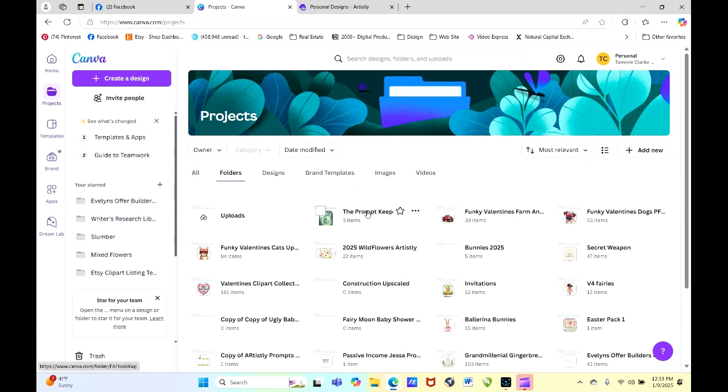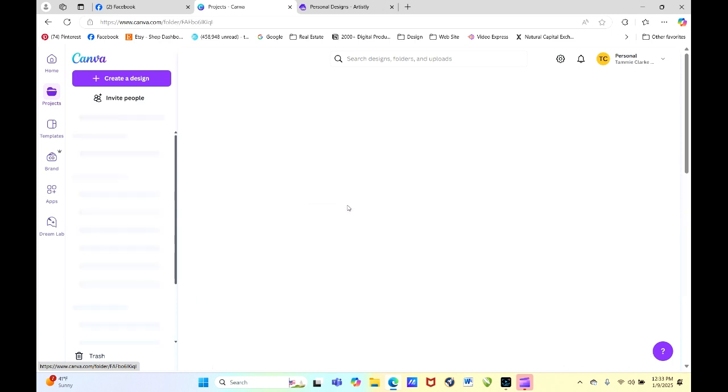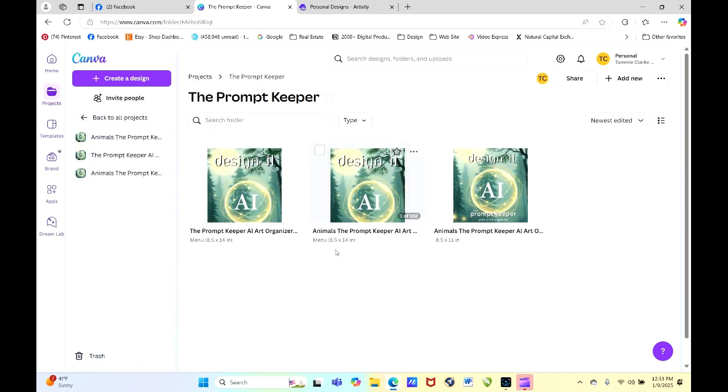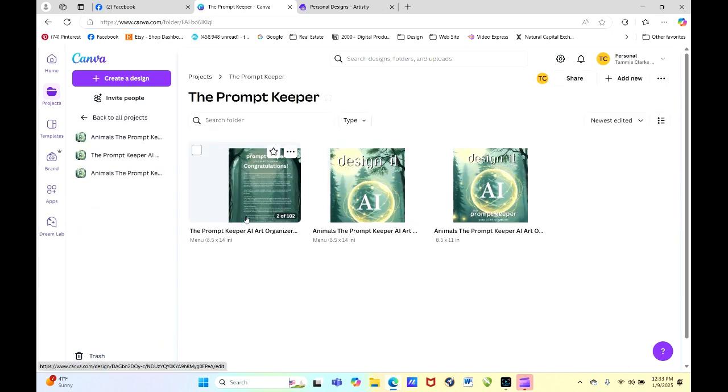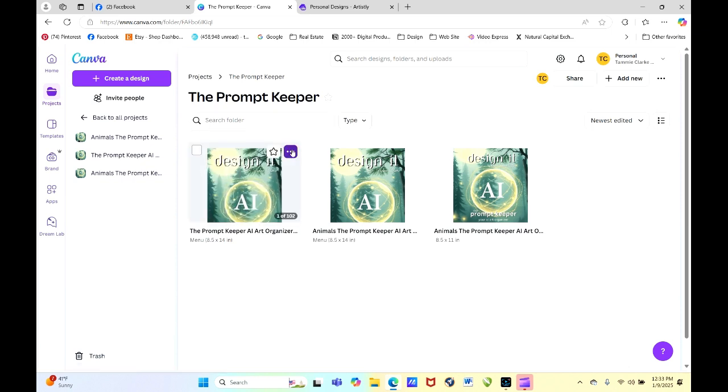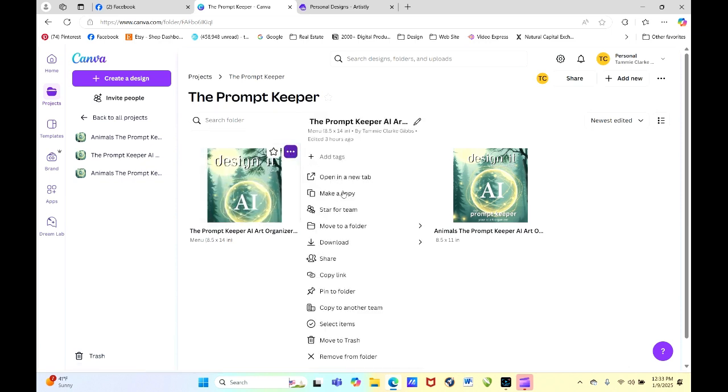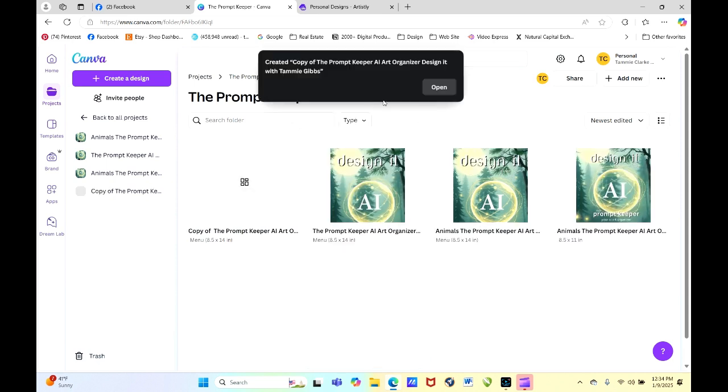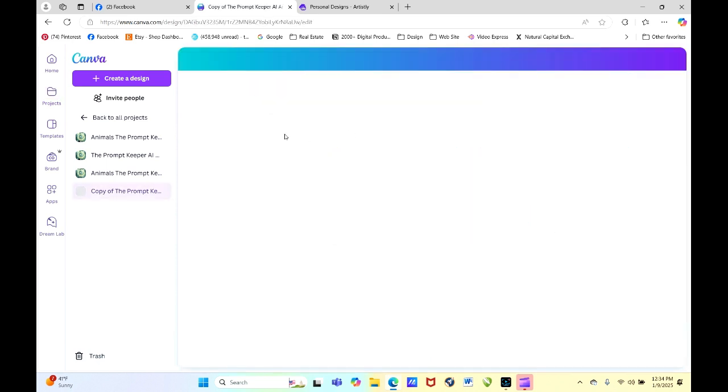Another system that I'm using is I actually have a folder here. So I'm going to show you kind of what I'm going to do. So here's my prompt keeper here. I'm going to make a copy of it because I'm working with these birds. So I'm going to make a copy of my prompt keeper and open it.